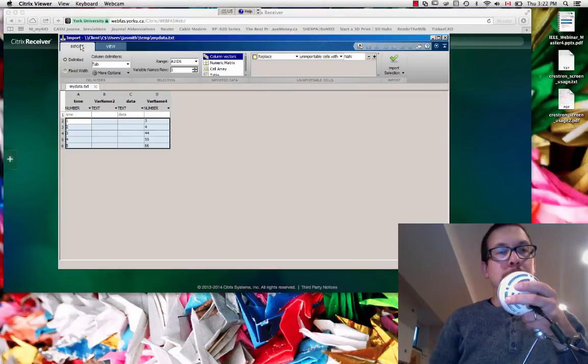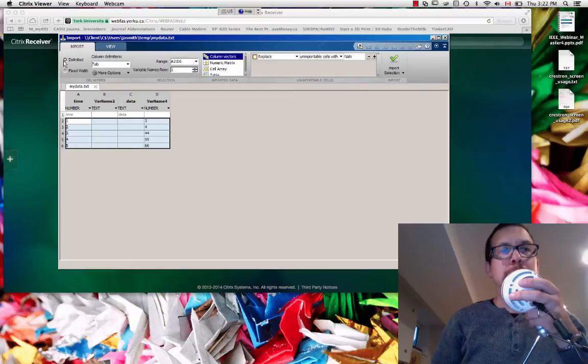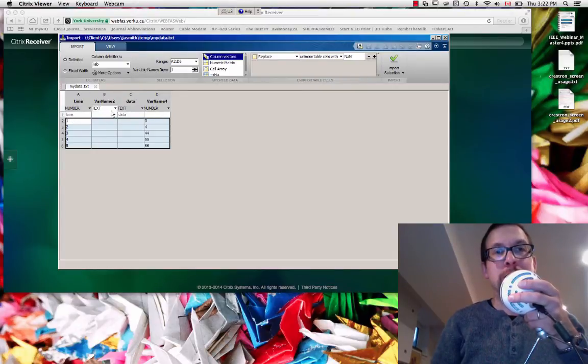Okay, so in here, it's sort of like Excel. If you've ever imported data in Excel, here I'm going to say that I want delimited text. It's delimited by tabs. There's tabs between the numbers. This looks right. Variable names row, that's row number one. So it knows that the names are in the first row. And then everything else is fine. It has identified that I have my data in column vectors. I think everything looks good on here. So I'm going to go import selection.